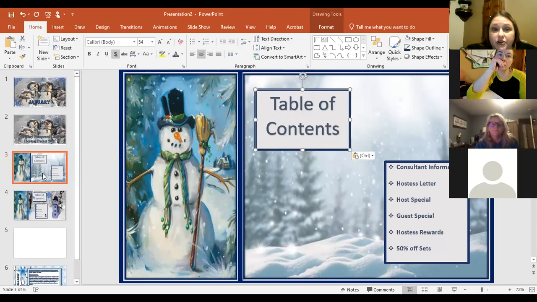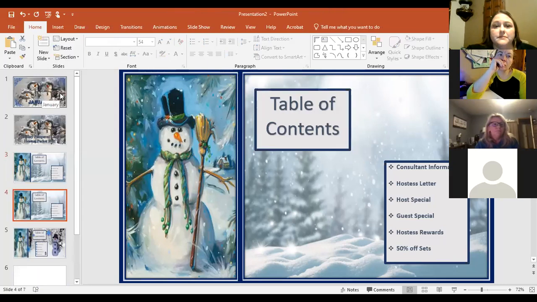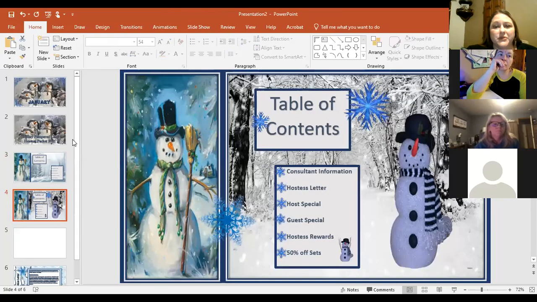And another neat thing I'm going to show you real quick, because I've done this many times. If you right click over here, you can duplicate your slide. Okay. And say you wanted to put this one first. You just move it, drag and move. I don't need 2 of those slides like that, so I'm going to right click, delete. See how easy that is to play with right there? You just move it where you want it. PowerPoint is so similar to Canva that it is crazy. I use Canva all the time, and I'm going to show you how I use Canva with one of the slides coming up. Okay, so we've got table of contents.